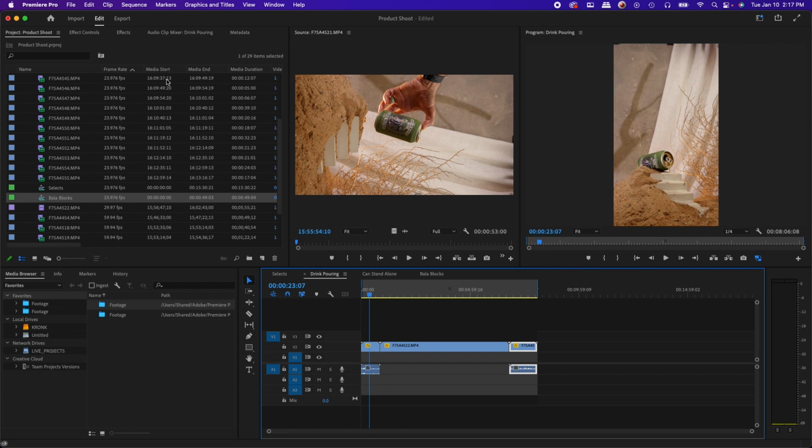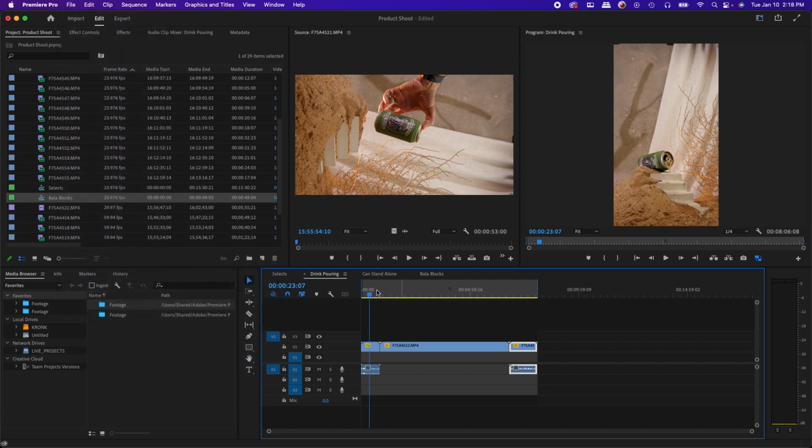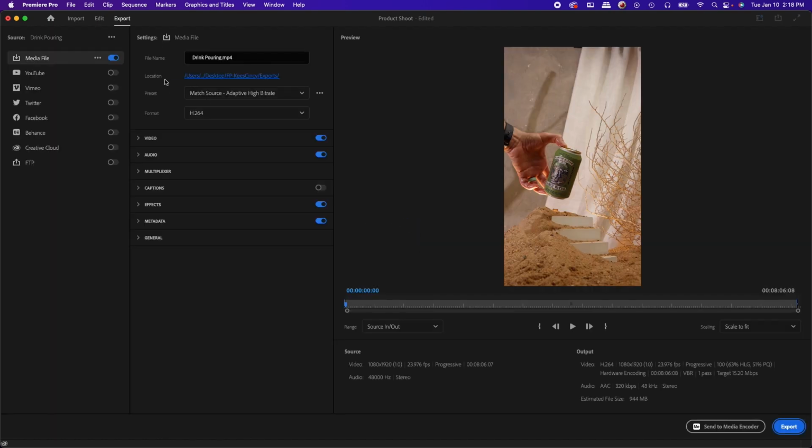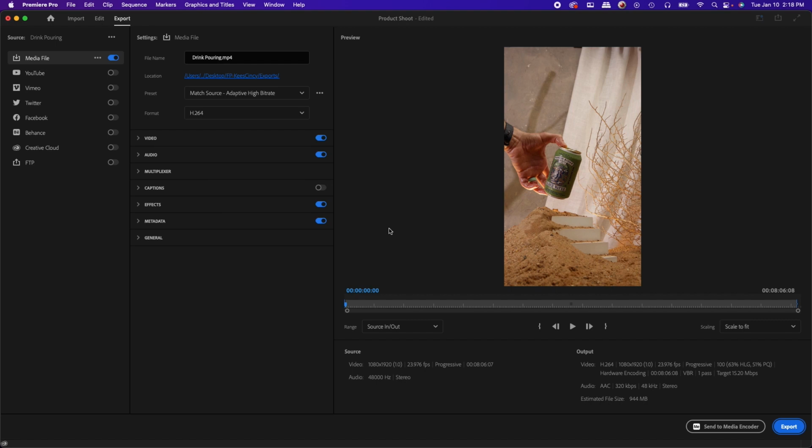Again, there's a couple of ways to do your exporting. You can come up to File, Export, Media. Alternatively, you can do Command M, which is the default shortcut, and this opens up your export window. Just a fun fact here, you're still in Premiere, so if you're wondering where your Premiere editing screen went, it's right up here, so you can come back and toggle when you're ready. So this is the export window, and we'll go through some quick settings here.